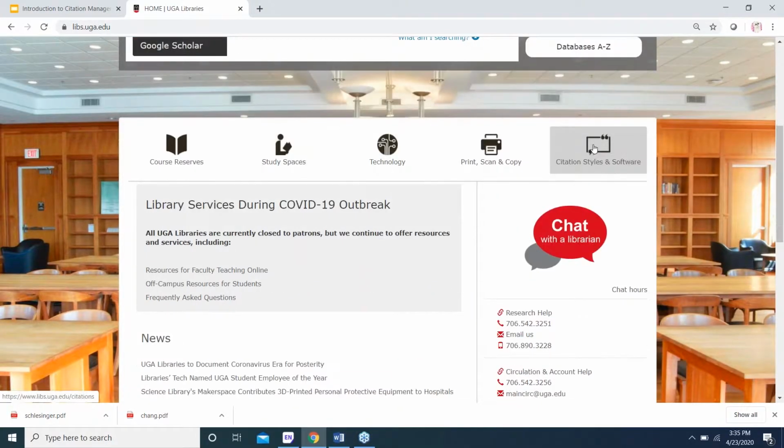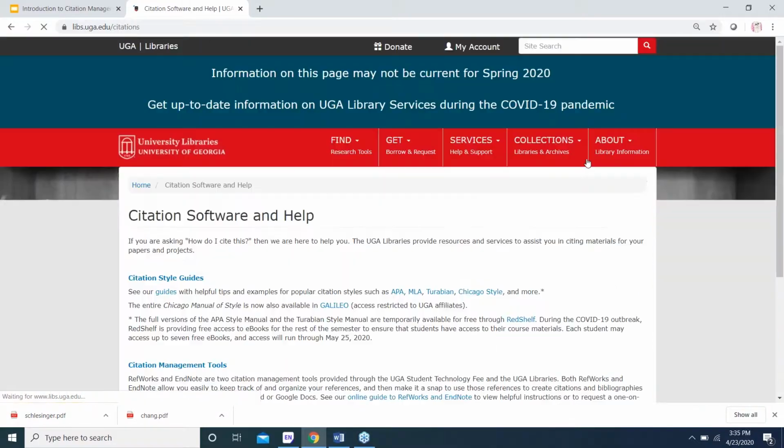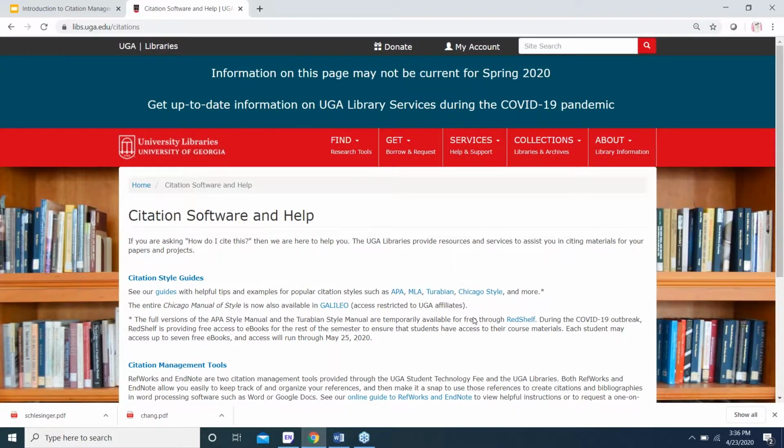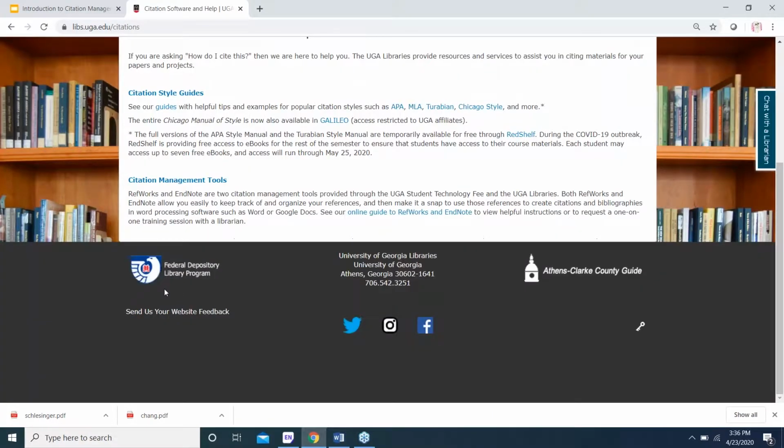And you'll see here, not only do we have access to these two citation tools, we also have some information about some of the more popular citation styles. So if you decide that this is a little bit too much to learn, to use a citation management tool, you can come here and get some nice guides that will help you with some of the more standard styles like APA, MLA, Turabian, and Chicago. So keep that in mind if you need that kind of support. We're going to work under this citation management tools.